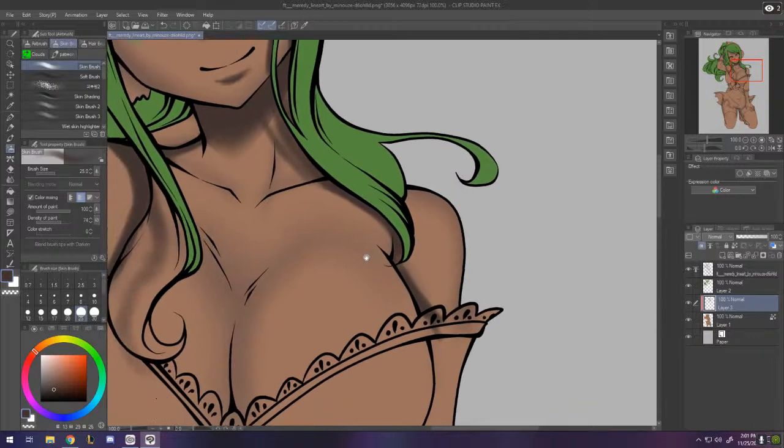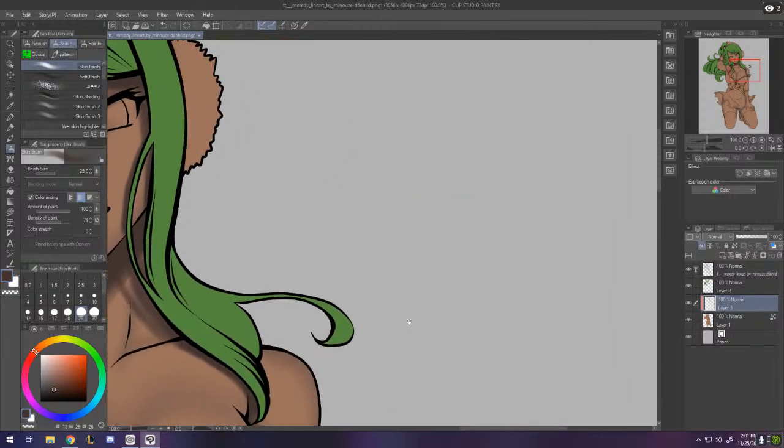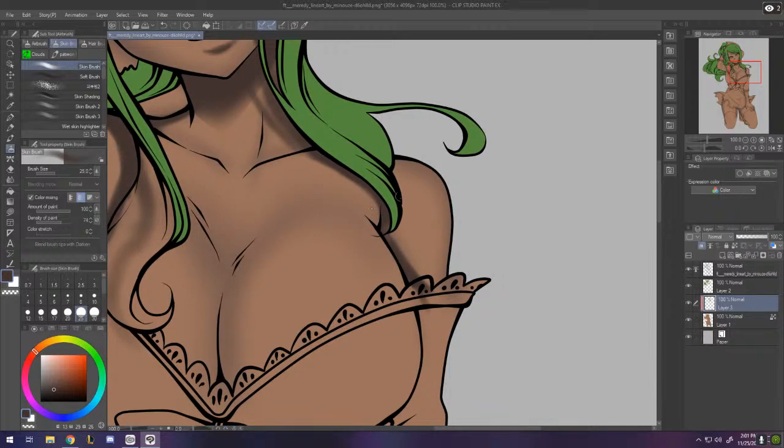And then the light's coming in from here, so I'm going to tell you something. Real simple shapes. When you got something rounded, like this little wrinkle right here next to her breast where her shoulder and her chest meet.